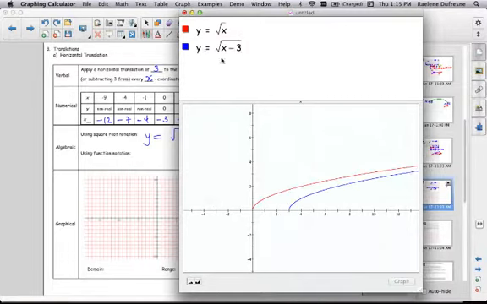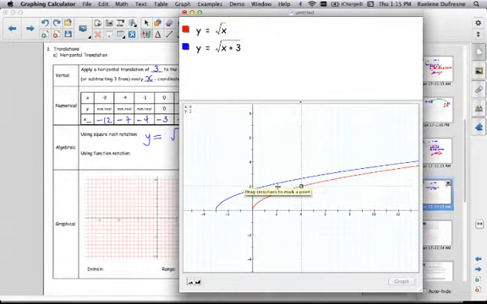Which direction did the red graph move to get to the blue graph? It went 3 spaces to the right. Well, that's unfortunate, but fixable. We want to go in the opposite direction, so we're going to change this to x plus 3. And now the red graph has moved left 3 spaces. Let's consider the point (4, 2). That point has moved 1, 2, 3, oh, I can't see it very well, 1, 2, 3 spaces to here. And it does in fact look like the point has moved 3 spaces.